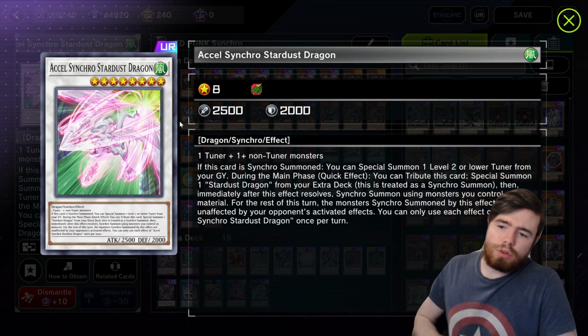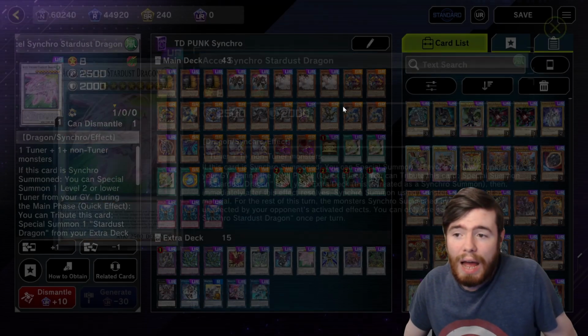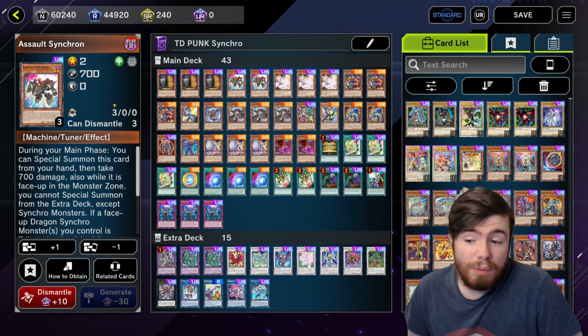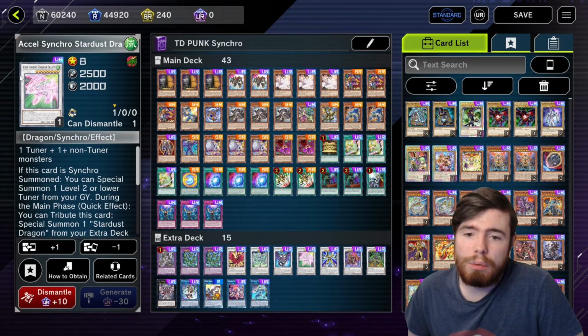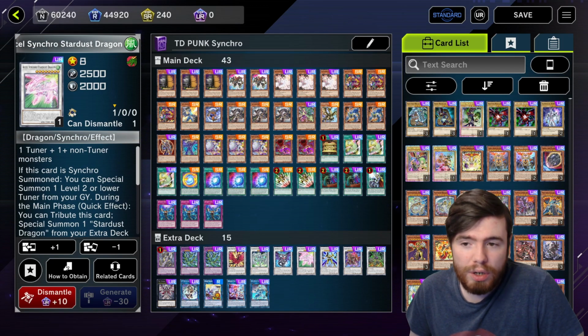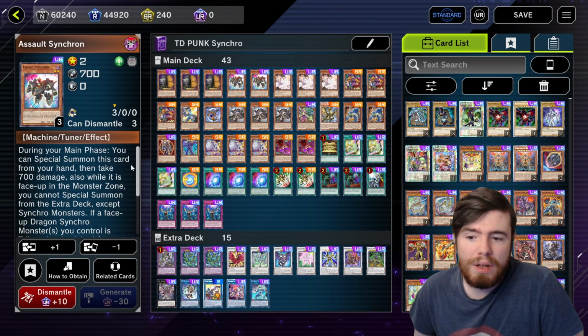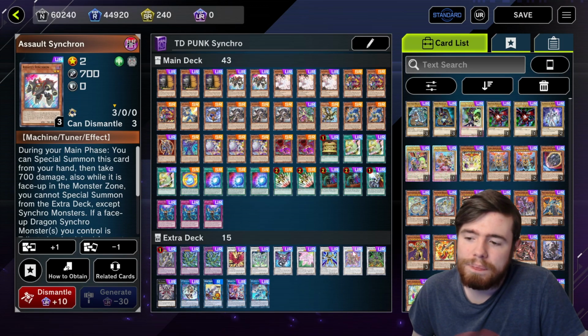What does this card actually do? Well, on summon, you're going to special summon a level 2 or lower tuner from your graveyard, i.e. your Assault Synchron, which you more than likely used in the summoning of this card, ideally alongside something like a Roar. So this guy will revive an Assault Synchron from your graveyard, which was either sent there by Synchro Summoning using it, or was milled off of a Chaos Ruler's effect, whatever, as long as it's in the grave.